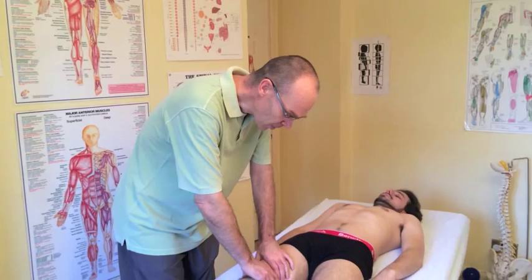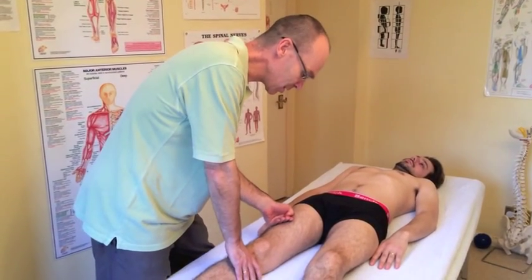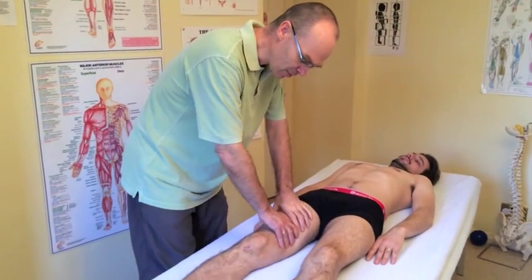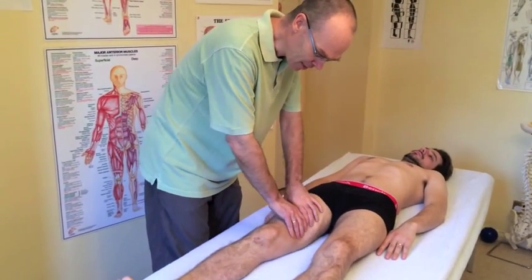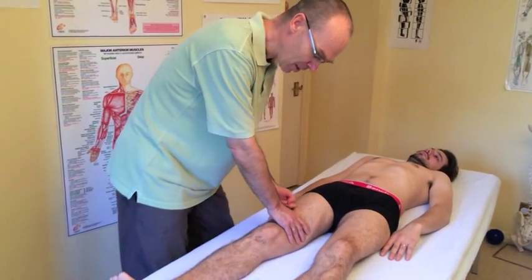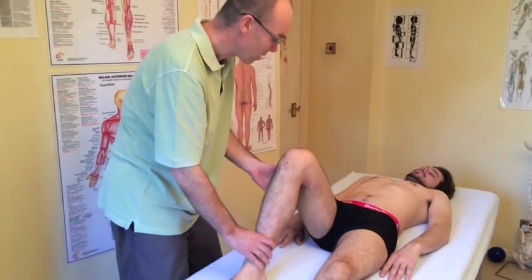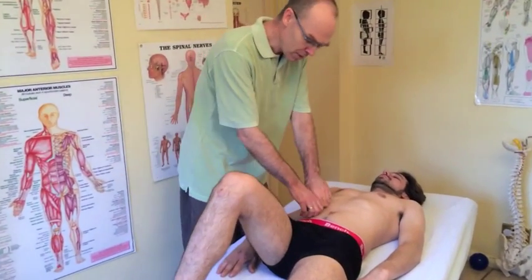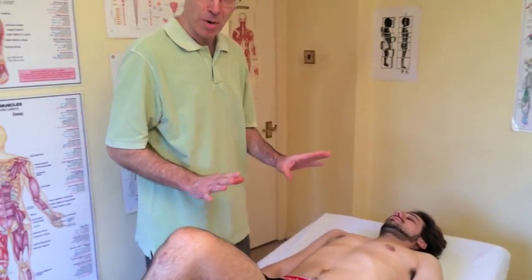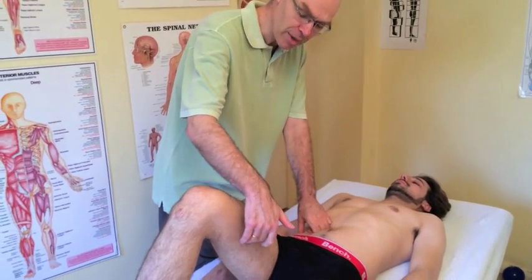So working on the quads is a really important part of the structural integration that you get from Rolfing, because it's a very big muscle group and usually needs balancing in how it wraps and the tension levels there. If you could raise your knee, Mateus. I do obviously do psoas work. That's really important. Very delicate area. Obviously I'm very careful. But some of the work has been done by working on the adductors.